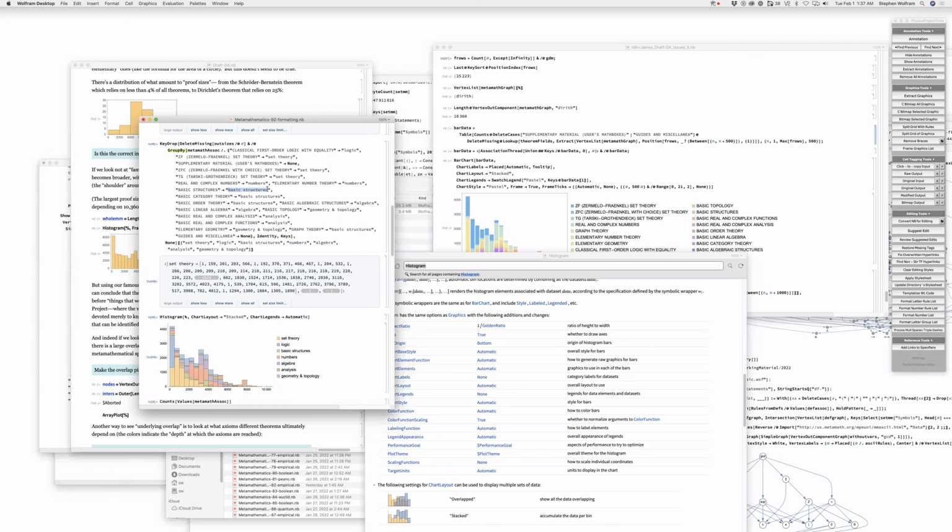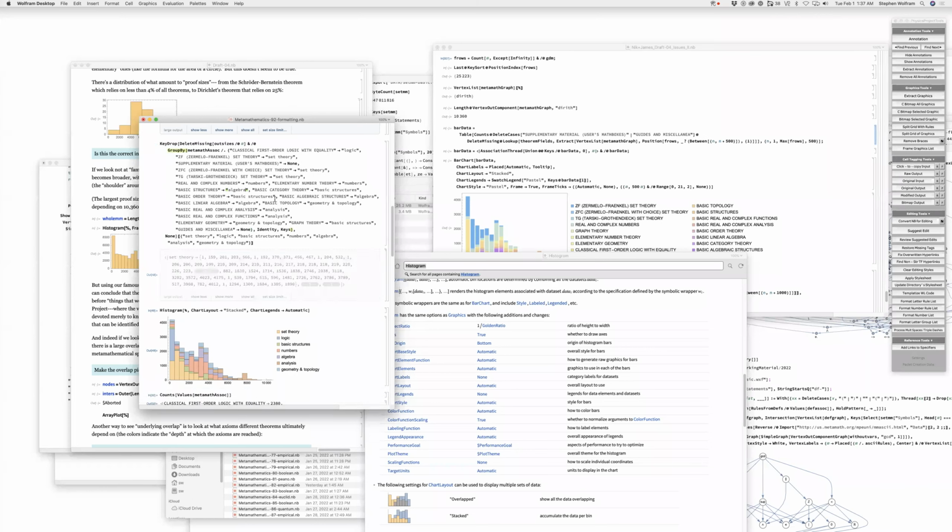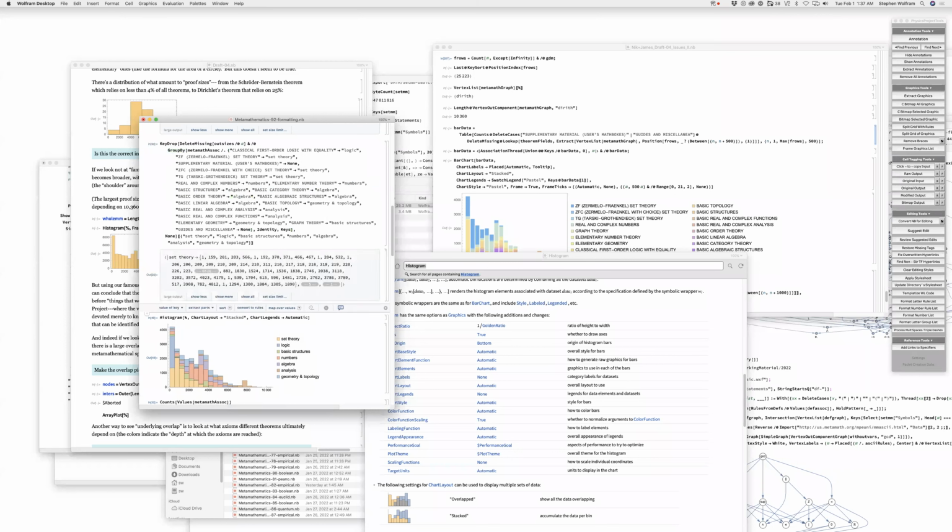You're right, that's better. Why do we still have basic structures though? Because we did this.